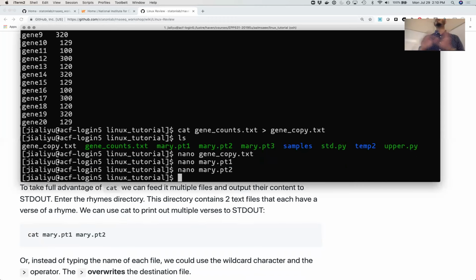And what if I wanted to combine all of these files into a single file? We're going to use a combination of what we learned to do something pretty powerful and much easier than using the mouse. This is where the terminal shines. I'm going to do cat, and then I'm going to use Mary, because I know it begins with Mary.pt, and I notice that the only difference is 1, 2, 3. So I'm going to tell it I don't care what comes after pt. Autofill for me whatever you find, using the wildcard character. And then I want you to put it into maryrhyme.txt.